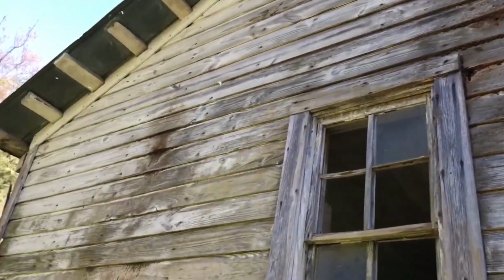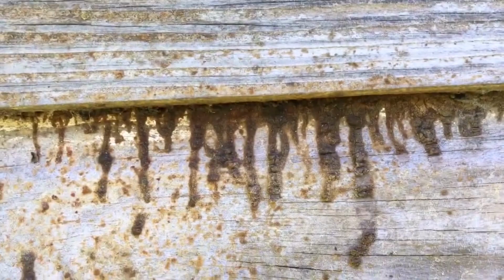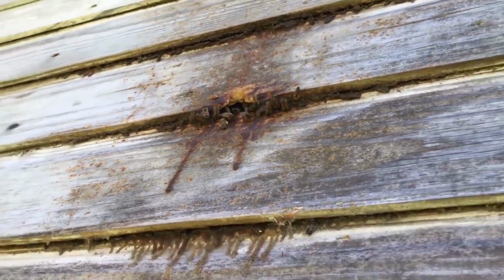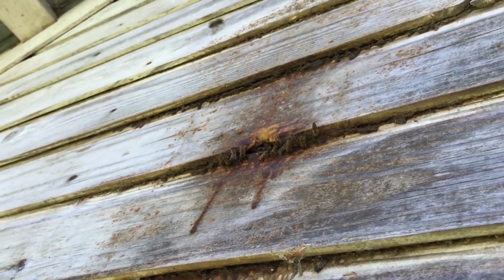But if you look, you see the discoloration on both of these right there, and your studs run vertical, so there's a chance that might be 2 different ones. And I know this is a different one over here. See the entrance. Look at the propolis here where they're trying to seal up any little gap. This one, try to get out of the way so they can fly back in, but they're bringing in a good bit of pollen.